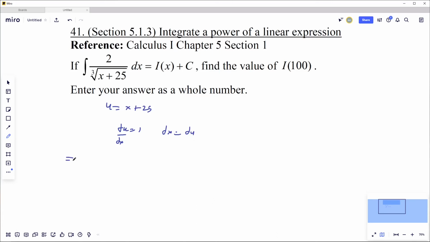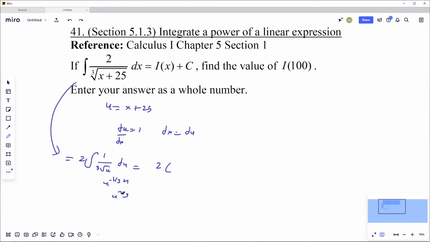So this function becomes the integral of 2 over cubic root of u du. So basically you can integrate immediately. If you want, I'll take the 2 outside. So 2 into integral of this. This is the same as u to the power of minus 1 over 3, because it's down, and cubic root. So if you add 1, you get 2 over 3, and that's your new power, after integrating, of course.